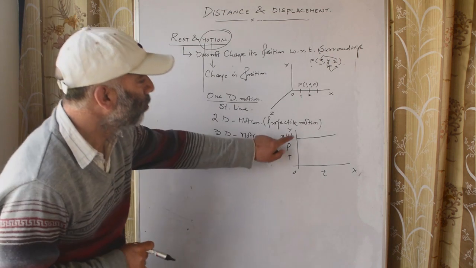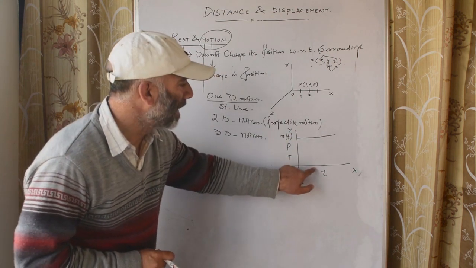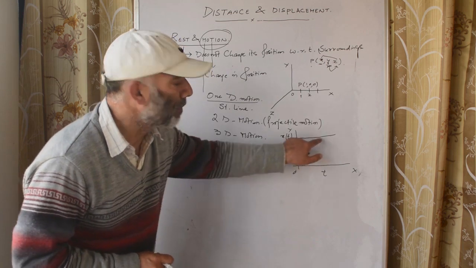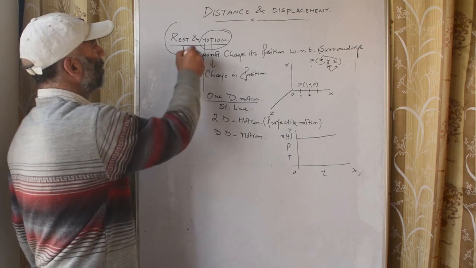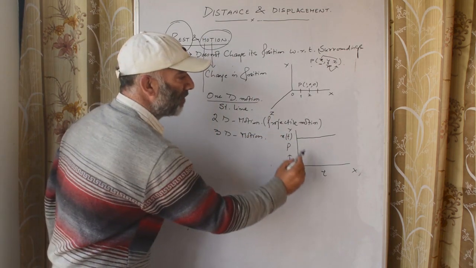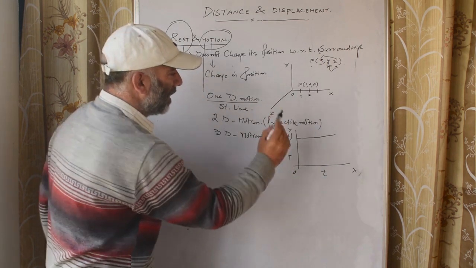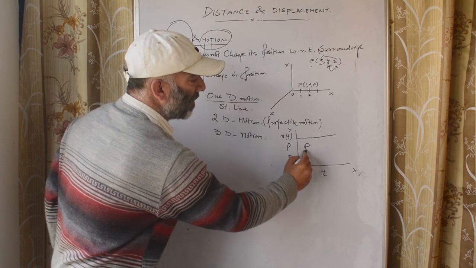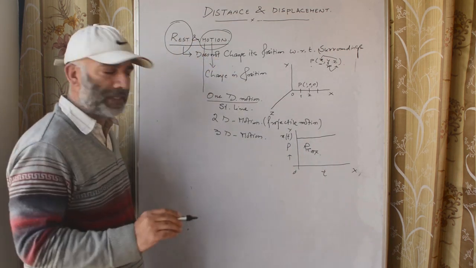can call its position is not going to change with respect to time. Although the time changes here, the position of the particle remains the same, and this is the condition that the particle is at rest. So remember, if position time graph of the particle is a straight line parallel to the time axis, then we can say the particle is at rest. Then in future classes, we'll be talking about the slope of this graph also.